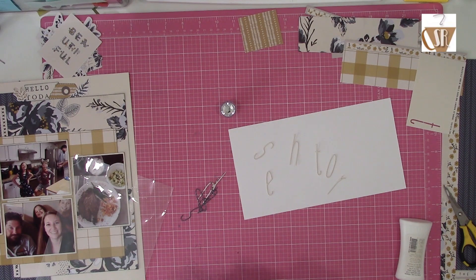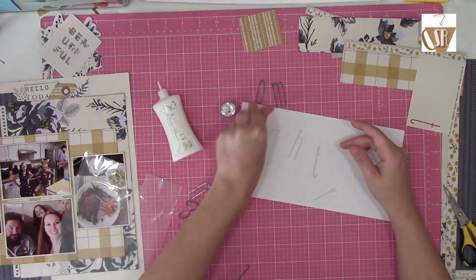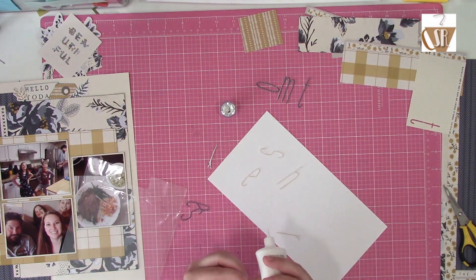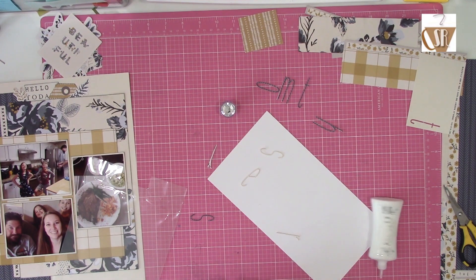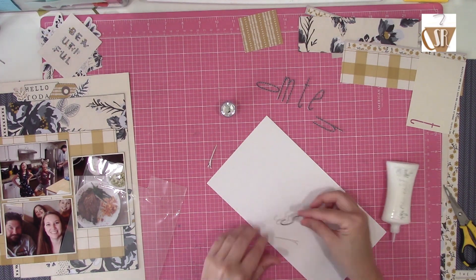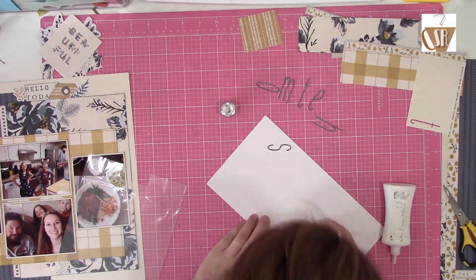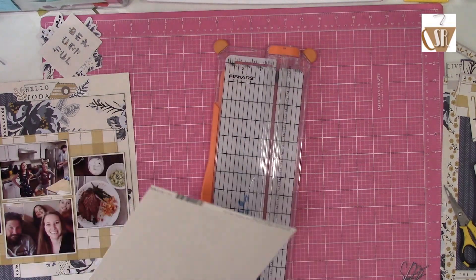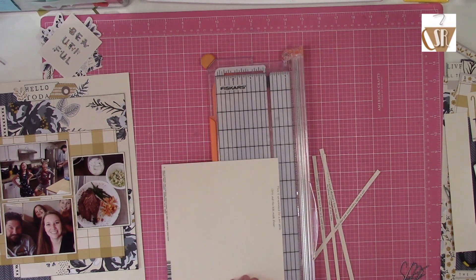Pretty much the only thing I used from my stash was some alphabet dies to make a title. I printed photos from Mother's Day of 2021, so there wasn't necessarily anything in the die cuts, sticker sheet, or chipboard that I felt I could use to indicate it was a Mother's Day event. So I like to just make my own thickers or my own type of chipboard: I took the leftover cream cardstock and cut two of each letter, then cut a top layer out of the blue pattern cardstock and stacked them together with liquid glue. I know it's time-consuming and messy, but to me it's relaxing — that's the kind of thing I'll do when I'm catching up on YouTube videos or listening to a podcast.